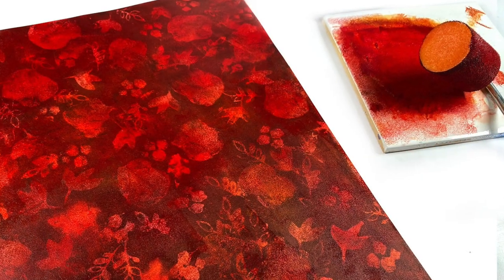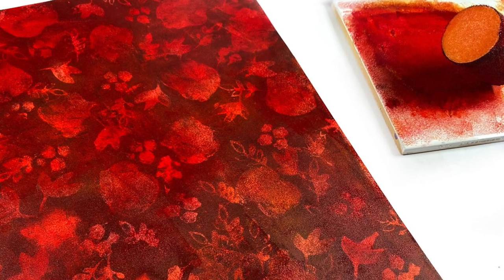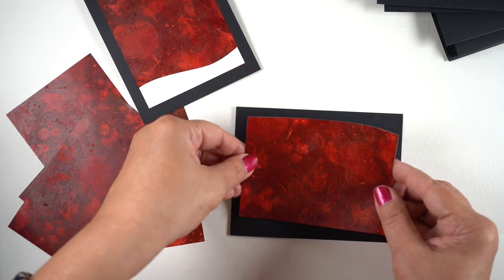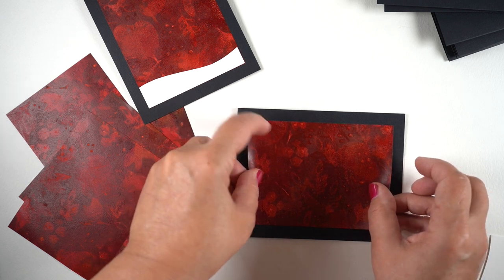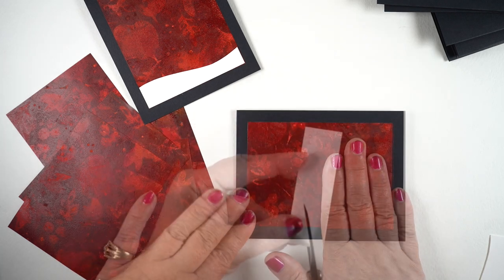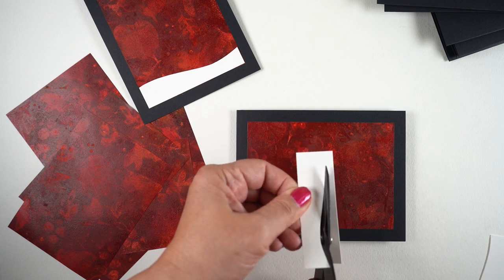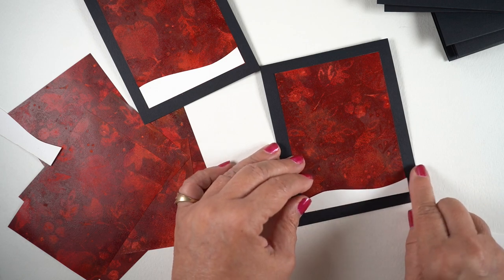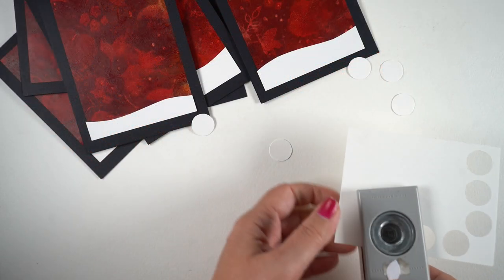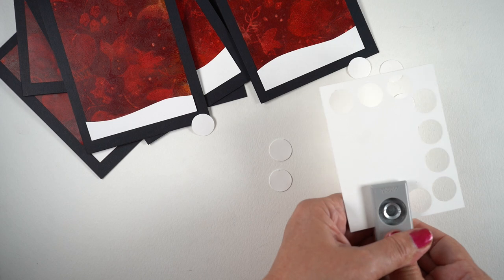It came out so incredibly gorgeous — I was just tickled with this and almost wishing I had a giant project to put it on, like a big scrapbook page, so the whole thing could stay intact. Nonetheless, I cut it down. My sheet was 11 by 14; 14 divided by four gives me three-and-a-half-inch wide pieces, and I got two pieces the other direction, giving me a total of eight cards from one sheet. I cut some three-and-a-half-inch wide pieces with a little snow cut across the top — you could use a die or just scissors.